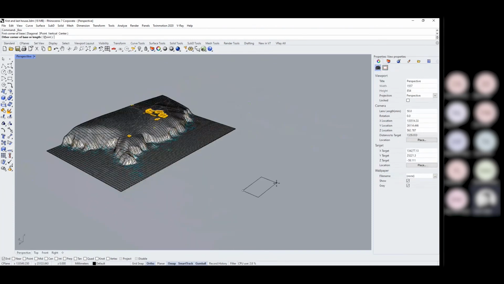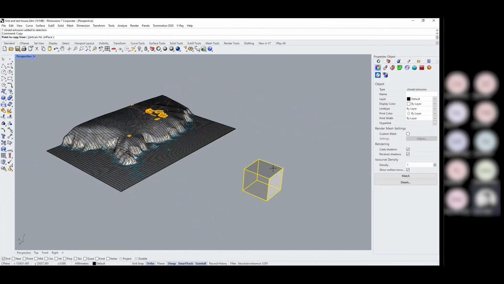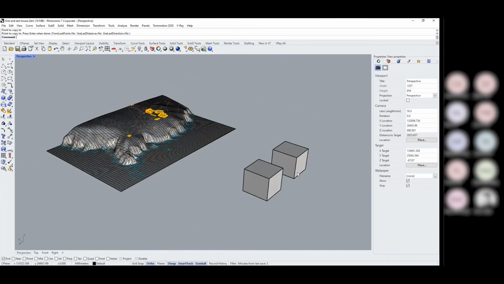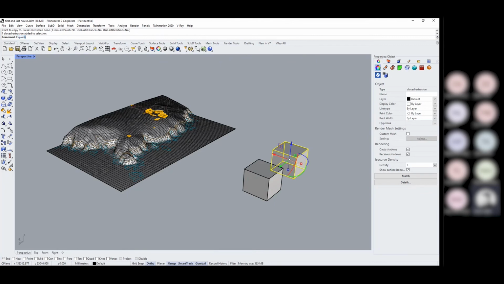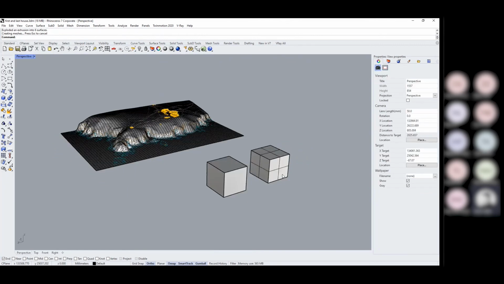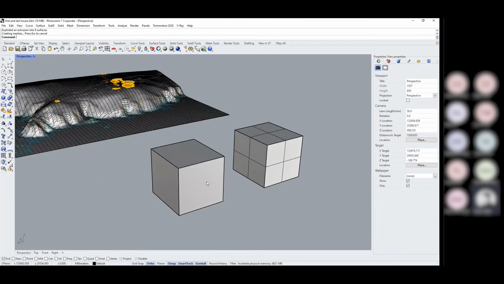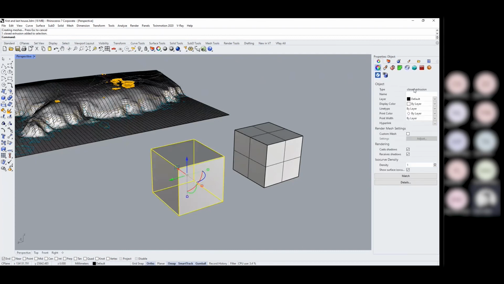So for instance, I could have this box here. I'll copy this over to the side. Just going to explode it. So two identical objects. It was a direct copy and paste, nothing else different between them. The one on the left says it's closed, which means that all of these edges are essentially welded together. If this contained a body of water, that water wouldn't leak out, thus it's watertight.